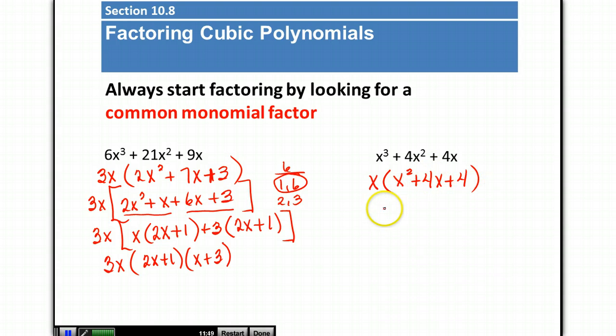So that's a perfect trinomial square, which will factor into 2 identical binomials. What's the square? So x plus 2, x plus 2. Remember, you have to take the square root of that number. So if that number is 4, the square root of 4 is 2. The binomials have to be identical.